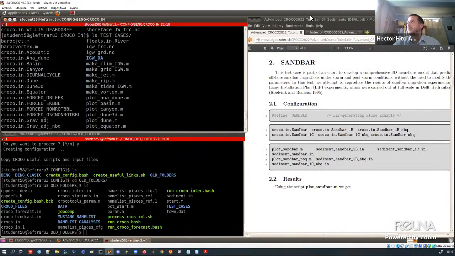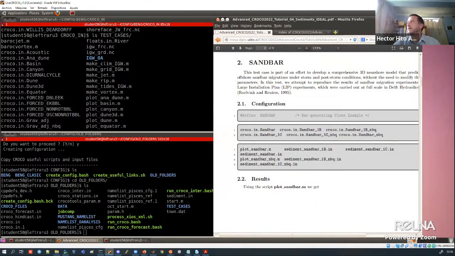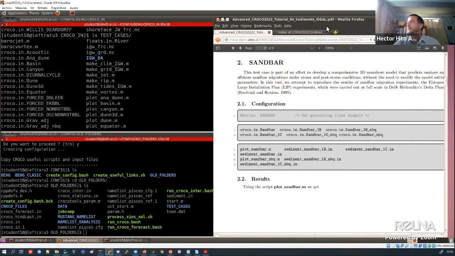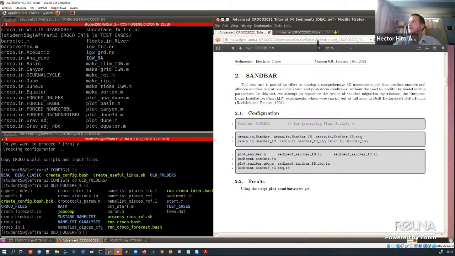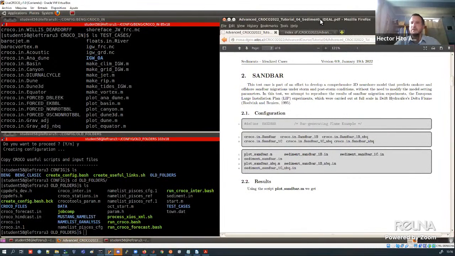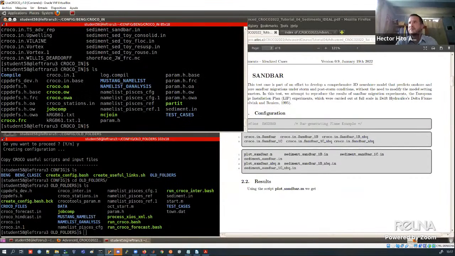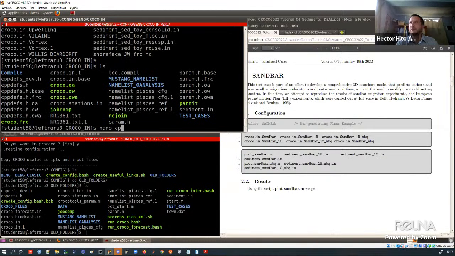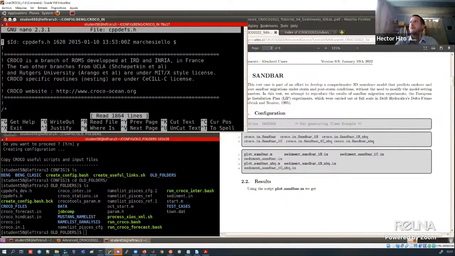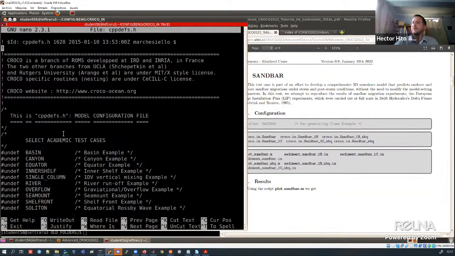Let's try the sandbar case. So what do I do if I want to do the sandbar case? I edit my cppdefs.h.